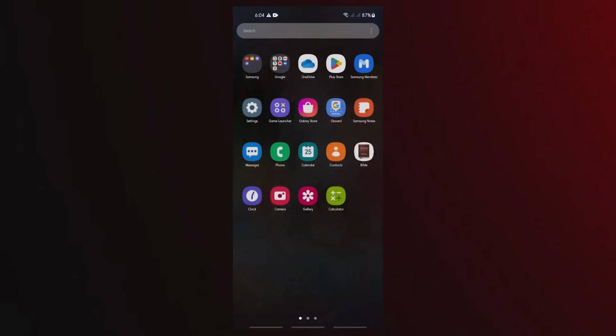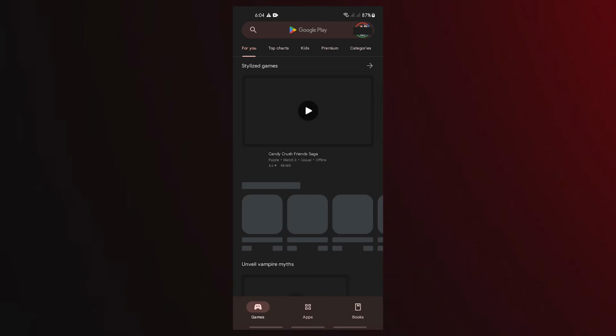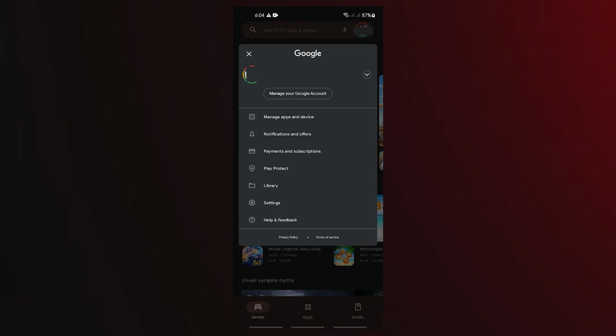If this function was activated, another option is to disable the parental control settings in your Google Play Store. If you're unclear if the parental controls on your phone are enabled, you may check by going to the Play Store app.